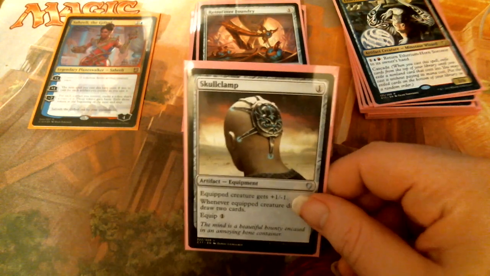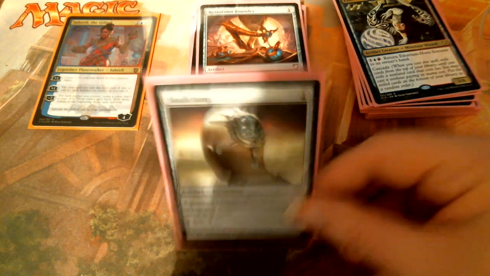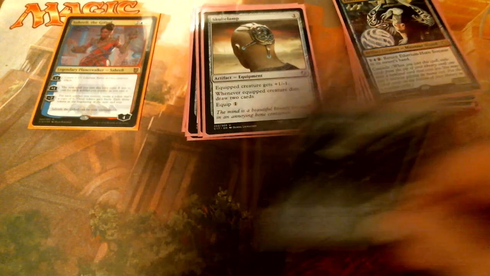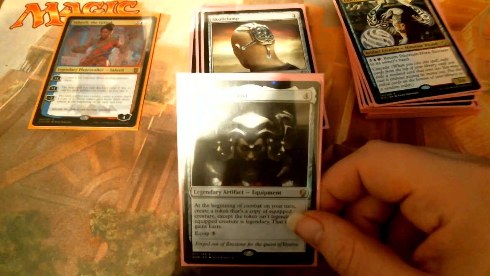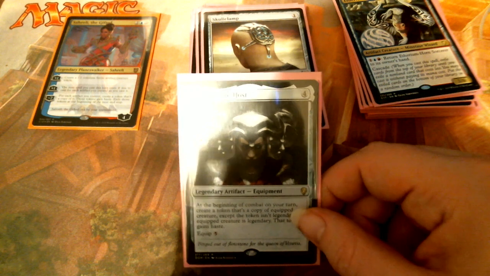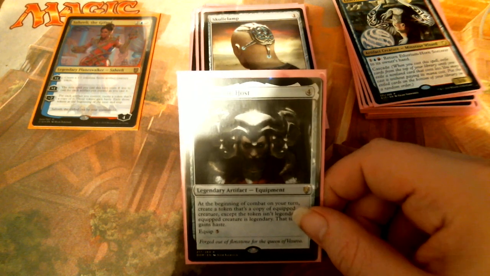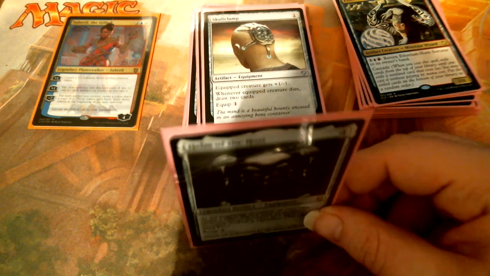Good old Skull Clamp for drawing cards. Since we have so many 1/1 fodders, very powerful. Helm of the Host, another very powerful card. Can make tokens of your creatures, and like with that token guy, you can turn your mirrors into the big creatures. This thing is very strong.